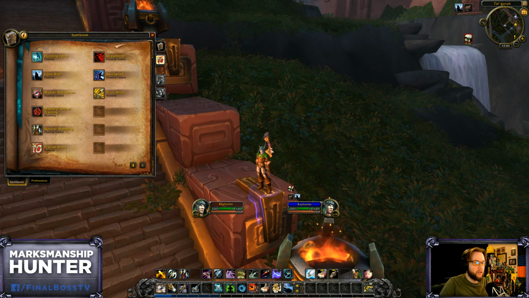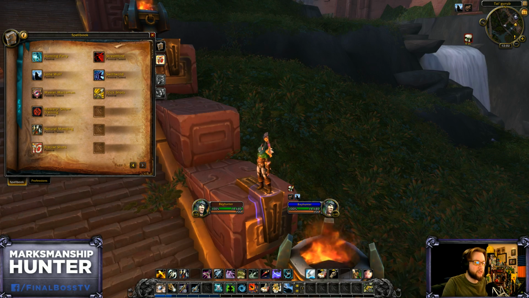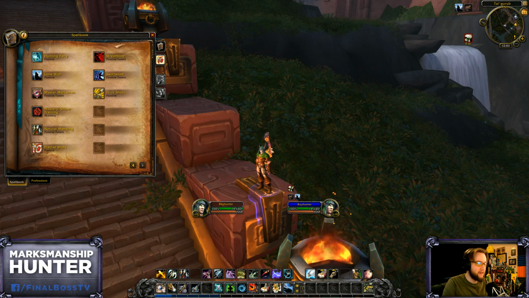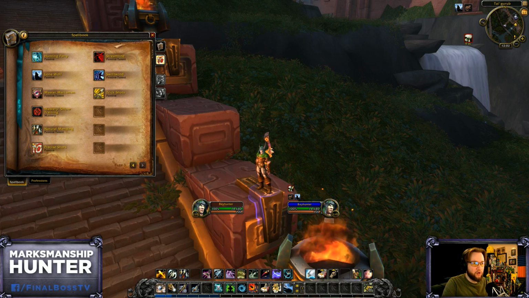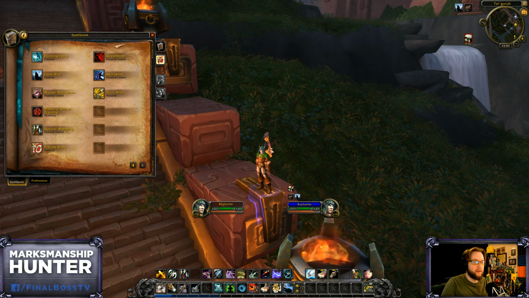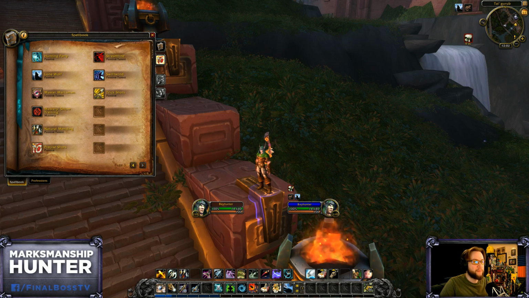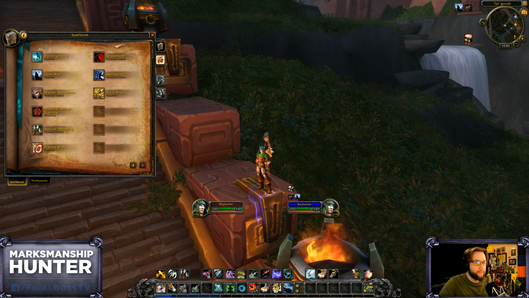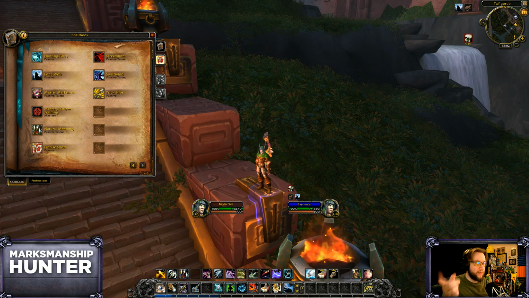The one thing about Quick Shot to note is that the Marksman Hunter has no magic damage baseline except for one talent and one passive. You have no dots, you have no magic damage, you have nothing unless you take Explosive Shot and maybe the possible bleed, that also wouldn't be magic damage, but bleeds ignore armor. So Steady Shot is back.